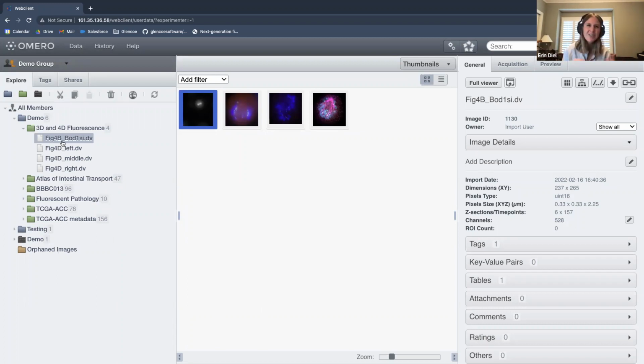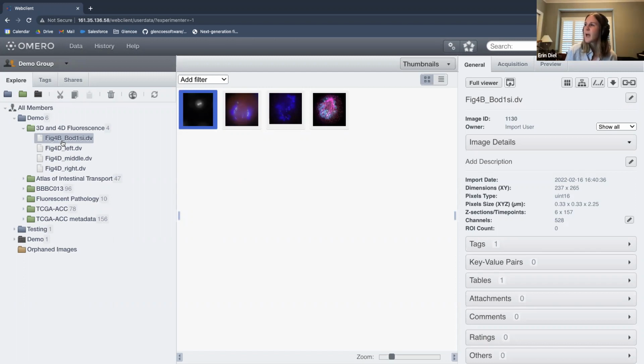So whole slide images, confocal images, where you really consider the single image the entity of the acquisition. This is in contrast to plate acquisitions, which some of you might be doing, and I'll get to those in just a moment. But this project dataset hierarchy really makes sense for those kinds of collections of images.